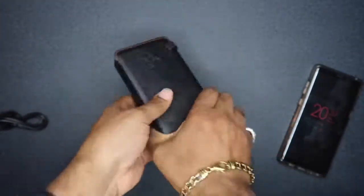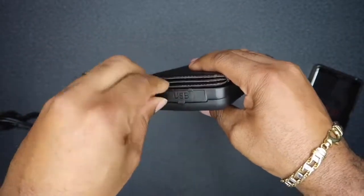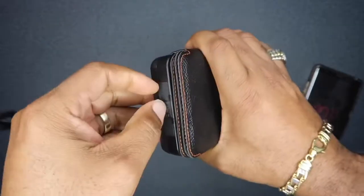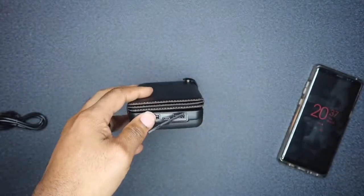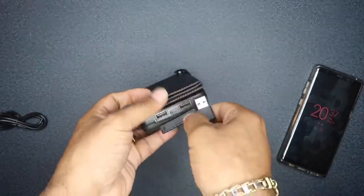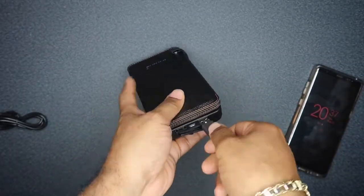Let's go ahead and undo this and see how it's charging. Boy, you have to have some nails to make sure the water don't get in there. I'm going to take my USB-C cord to charge up my Note 8. I'm going to plug it in here.